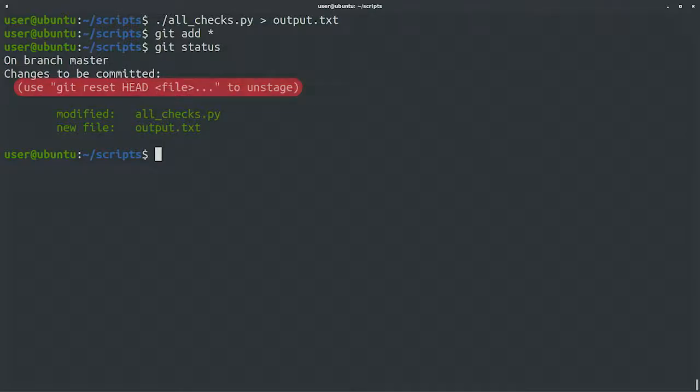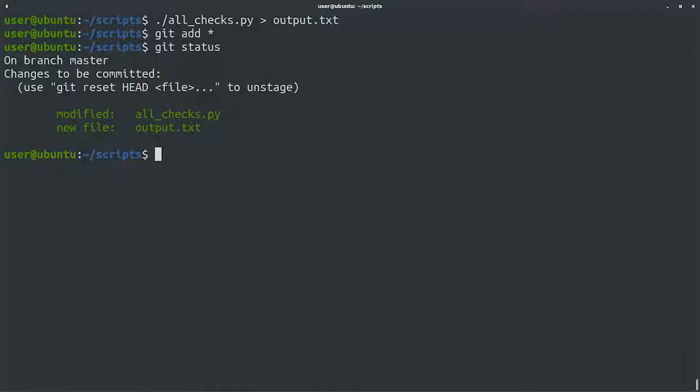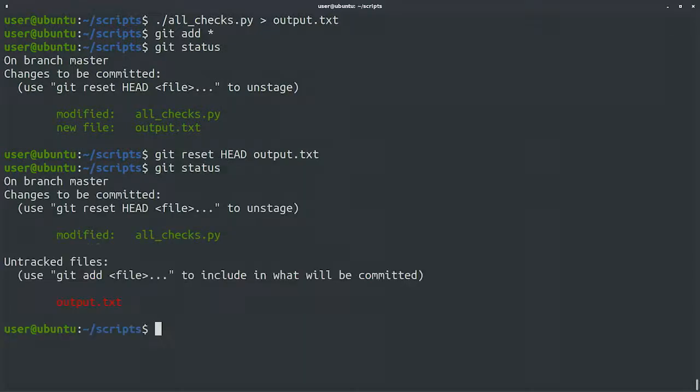Conveniently, the git status command tells us how to unstage the file right there in the output. The example output mentions the HEAD alias. Remember what that means? That's right, it's the current checked out snapshot. So, by running the suggested command, we're resetting our changes to whatever's in the current snapshot. Let's try it out. Ta-da! The file is once again untracked in our working tree and no longer staged.